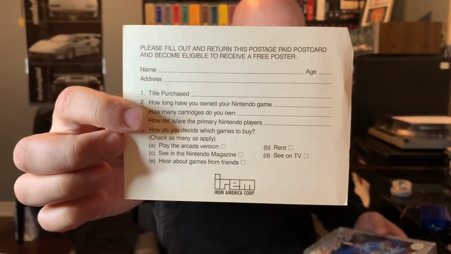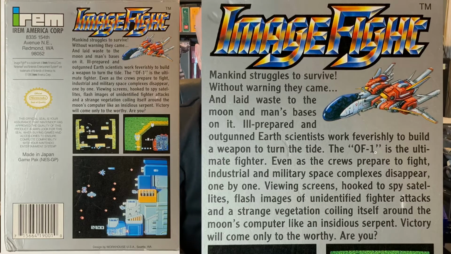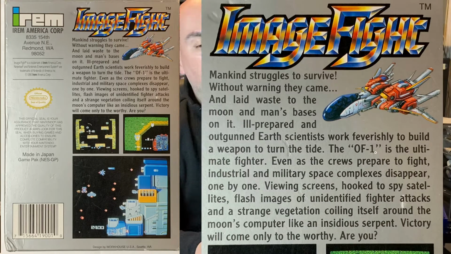IREM America Corp, Redmond, Massachusetts. Please fill that out. And if I want to read the box, mankind struggles to survive. Without warning, they came and laid waste to the moon and man's bases on it. Ill-prepared and outgunned, Earth scientists work feverishly to build a weapon to turn the tide.